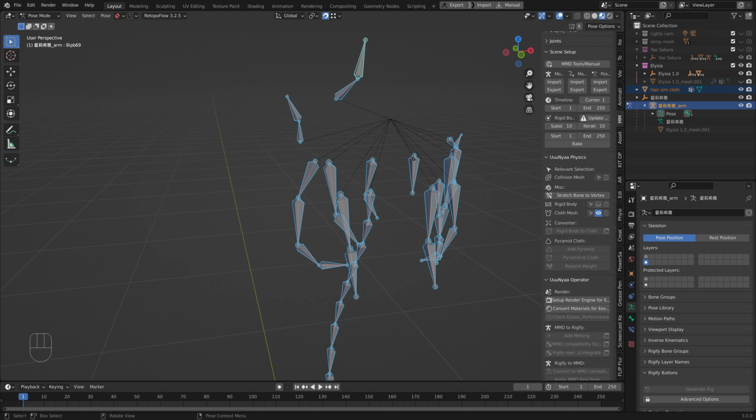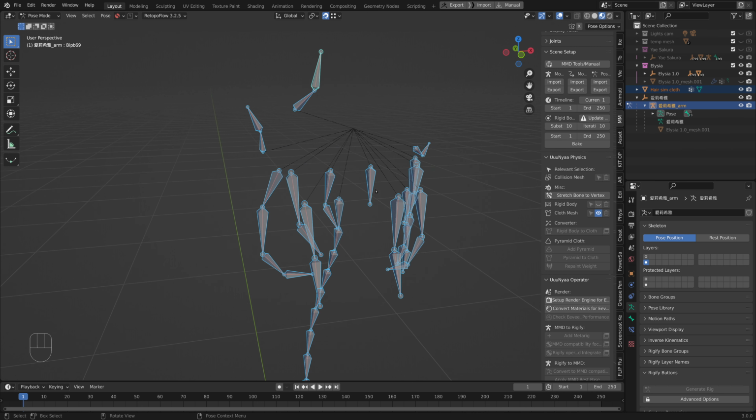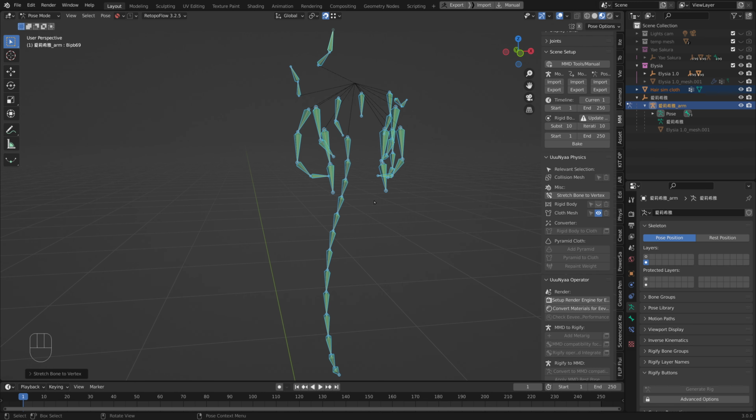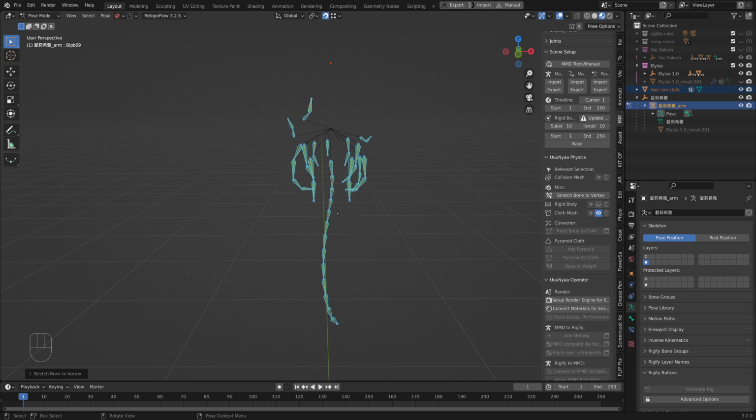This only works if your vertex groups run in the same place as the beginnings and ends of your bones. One problem I found was if you have no pin groups, no vertex groups for any of your cloth, this tends to be kind of wacky. So make sure you have a vertex group beforehand before you do this. Just press that one. And as you can see, everything in green means now they're being controlled by something else.